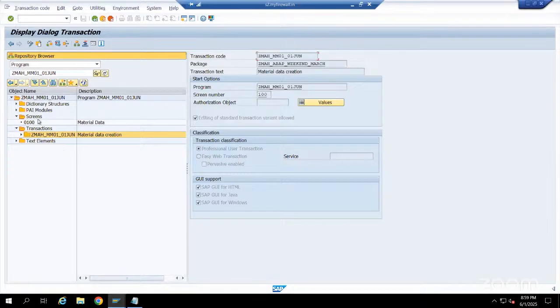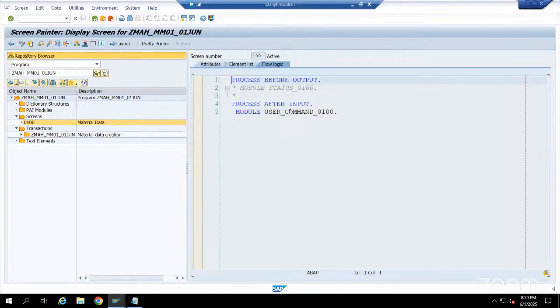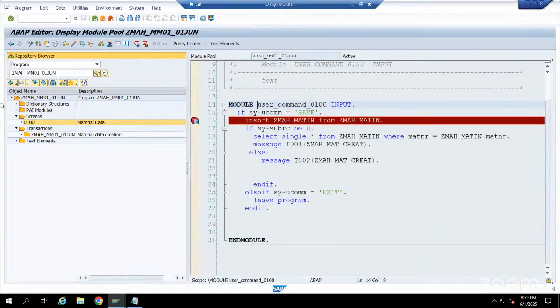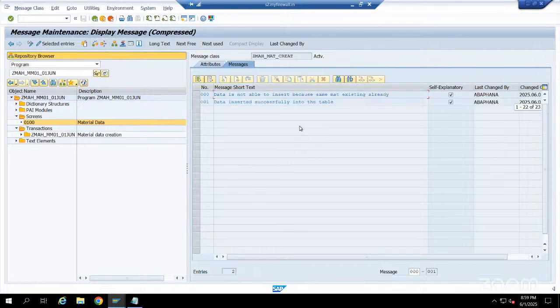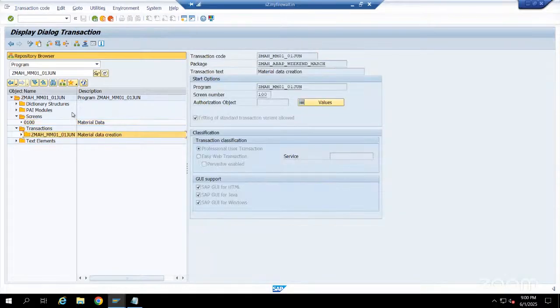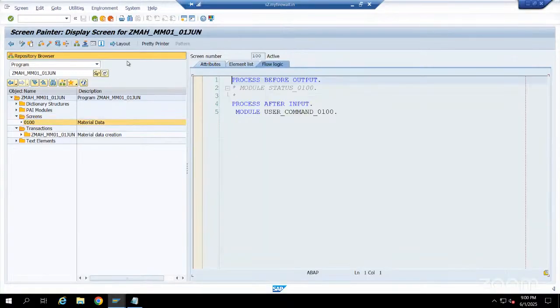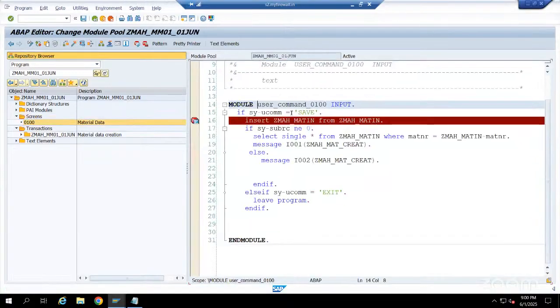Go to the code. Table 0, I'm not using, right? Here, screen number. See here, this is 0102.